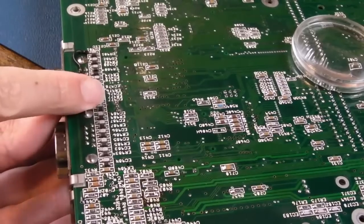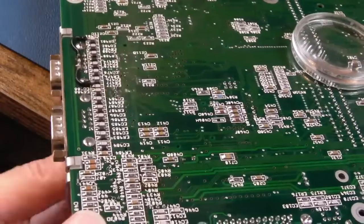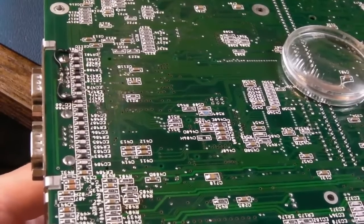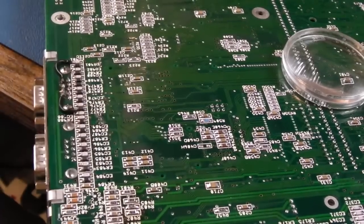And I've said this so many times, but when you're desoldering, obviously just put a bit of pressure on the thing from the other side. I can see it wobbling, all three pins are wobbling. So I know that that's ready to sort of start to ease off. And if it's still not coming off, maybe just consider heating it as you pull it. It's coming off, look. And we've got no through hole or anything there. So, yeah, successful removal of that jumper.